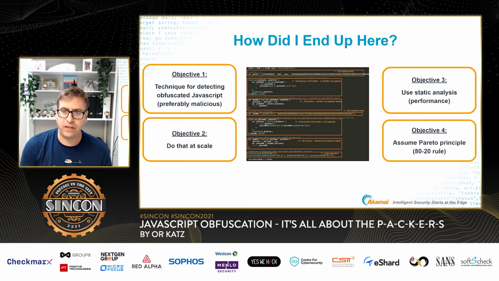The fourth objective for me was the Pareto principle. In the context of this research, that means that when we look into a research project, we need to say what are the goals that we have. In my case, what are the detection goals? My assumption is that I'm trying to detect 80% of all those samples that I can see in the wild that are being obfuscated, and I assume that those 80% of files that are being obfuscated in the wild are the outcome of 20% of the packers that we see out there, right?